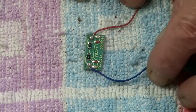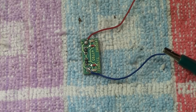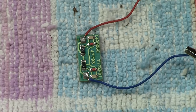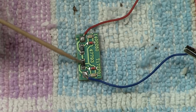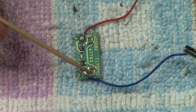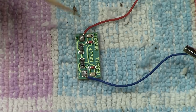This is now a typical board that you can buy ready-made up. I'm going to zoom in on this for you a little bit more, so there we are, you should see it all right there. It's a little board which is ready-made up. It's easily available, you can buy it virtually anywhere. It has two ballast resistors there, and it has two LEDs there, a red and a yellow.